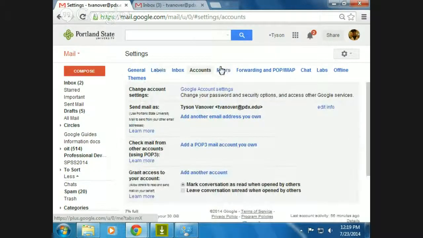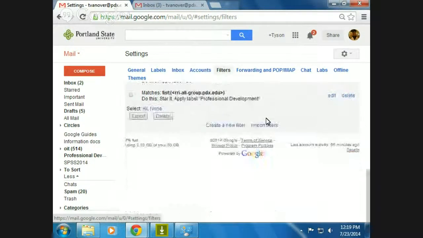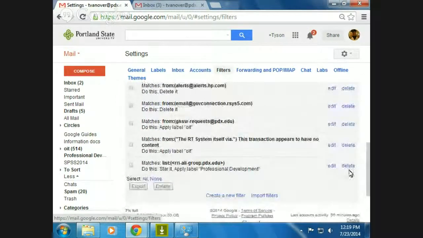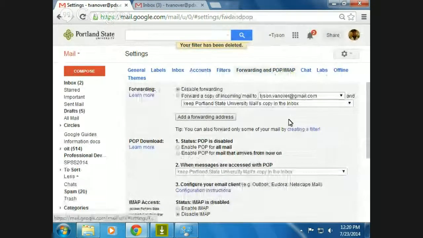So filters, again, this is where you actually control the actual filters. You can go in. I'm just going to go ahead and delete that filter that I made earlier. Forwarding, if you want to forward mail, you can. Ideally, we won't. Do not use POP mail. This is if you want another device or use Thunderbird or whatnot.